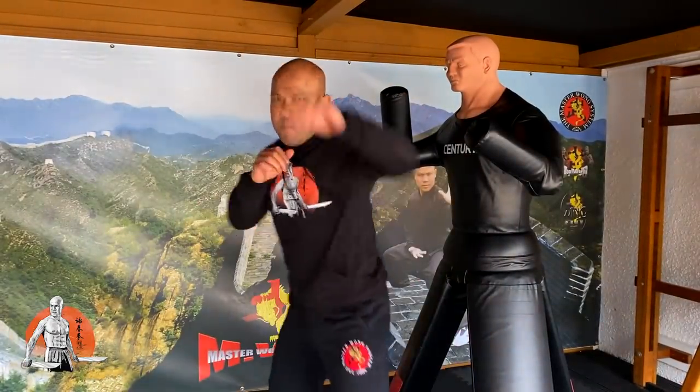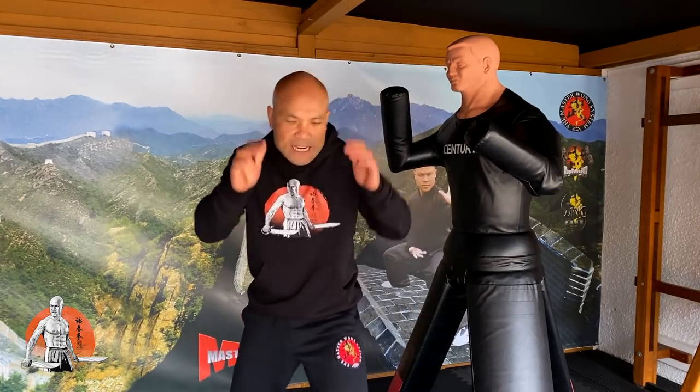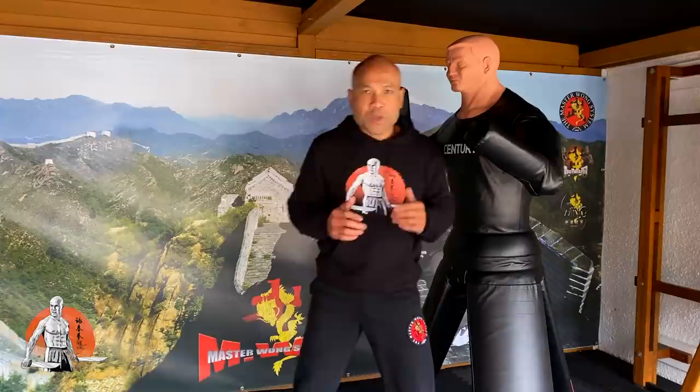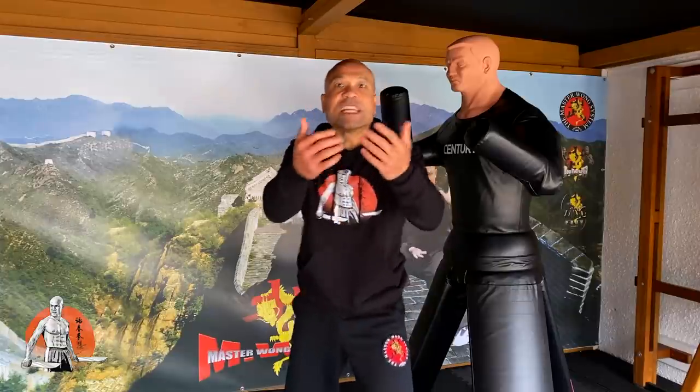Okay, now on this part here, it's important to understand, to help you learn about the bully attacking you, to be able to defend. Now, if they're faking the movement and the body hook, or they're faking the movement like this, you need to understand your hand has to be in a position like this. If they're faking, you have to make sure your hands are defending all these positions of your body. Don't open too wide, just big enough for you to be able to use the hand as you are defending, because you're in close range.